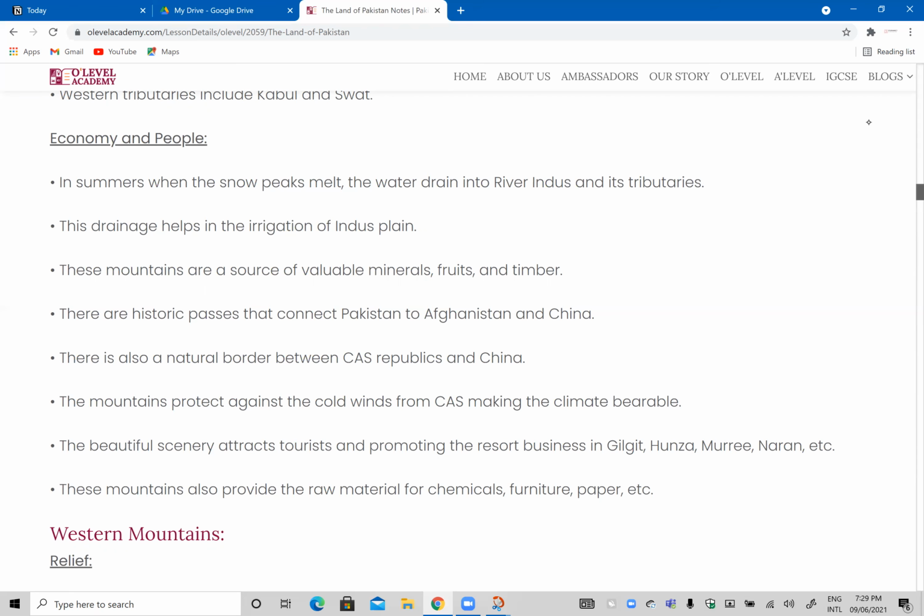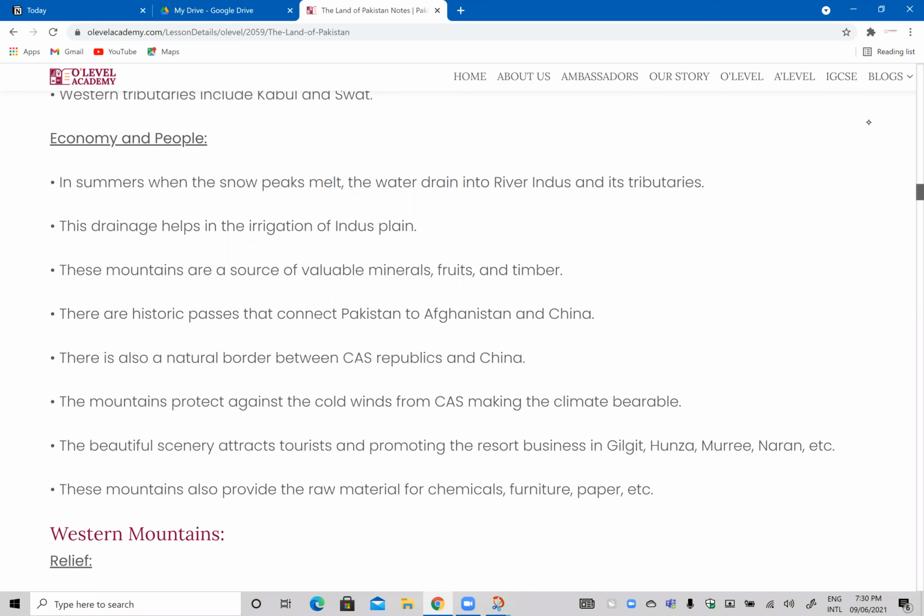Because, guys, there's this term known as cottage industries. People of the northern mountains practice cottage industries because in the harsh climate in winters, they have very limited opportunities to go out of their houses and earn. So what they do is they practice cottage industries. They make handicrafts, they make local products at home during the winter season, and then they sell those products in summers to the tourists. So tourism is one of the greatest sources of economic generation in the northern mountains.